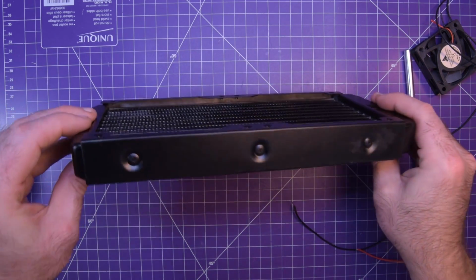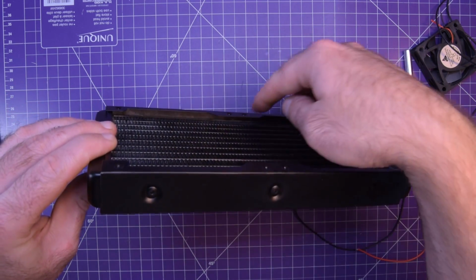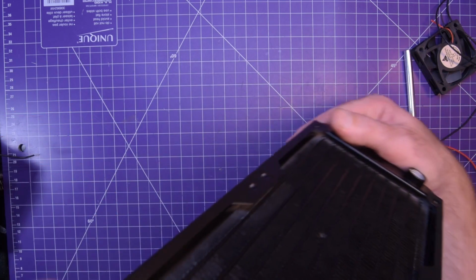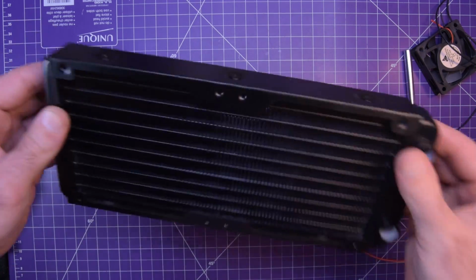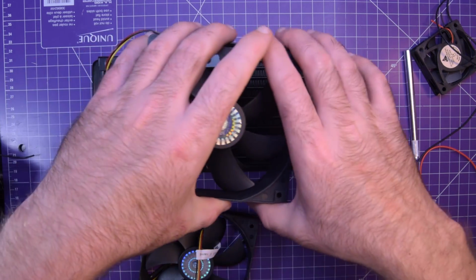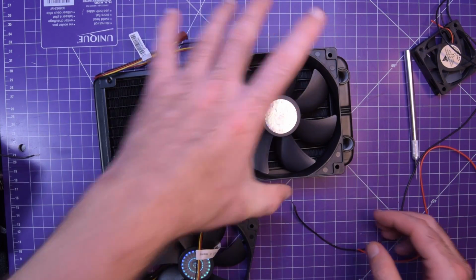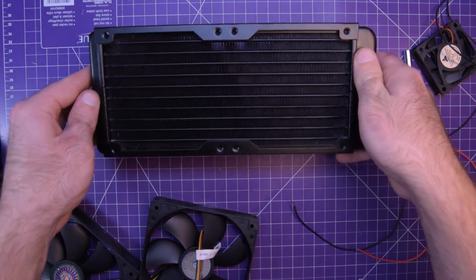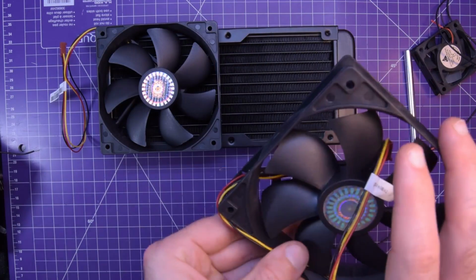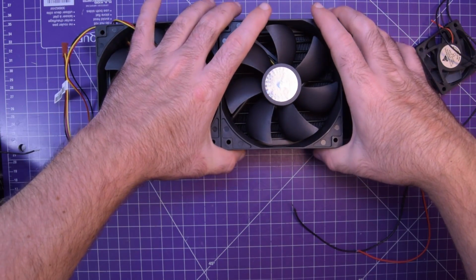One thing I didn't know is that there's such a large gap between the casement here and where the fins are. I guess that makes sense to put screws in, but yeah, I thought it'd be a little bit thicker. Let's see if the fans line up on this. So here are those Cooler Master fans I just got. They look like they line up, so that should work. So probably more like this. The fittings will be on the bottom. And if it's set in this direction, the fans will be blowing through that way.